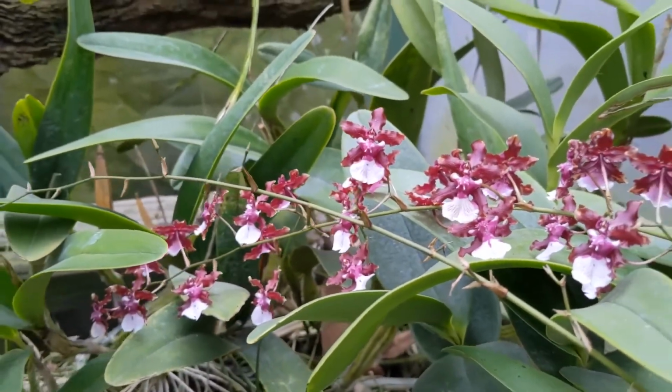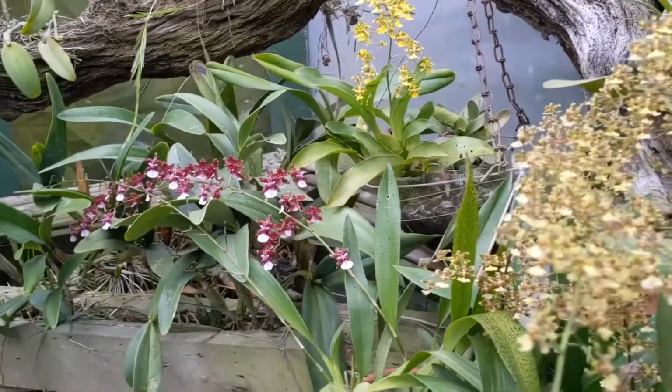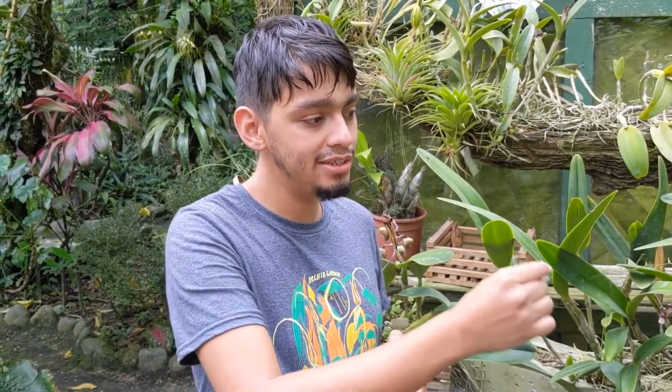Usually people don't realize a lot of orchids have perfumes, but in the wild they do. Lots of them have a perfume. Some smell only in the day, some only in the night. I even know orchids that smell only if it's raining, and it all depends on when the pollinator is active. It's pretty much a different insect that pollinates each kind of orchid, so that's why they have the different perfumes and colors and shapes too.